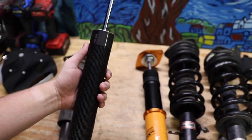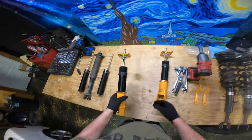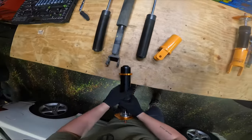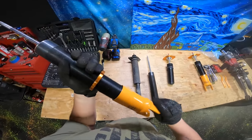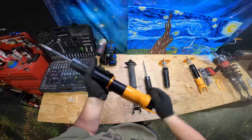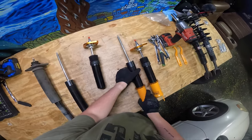Okay, guys, it is about two weeks later. I haven't touched the Z in a while, waiting for parts. This was the solution the rep over at Max Speeding Rods gave me — they just sent me a whole other tube, about three or four inches longer, so I have to swap all the parts over to this one. It should go in place after that with no problems, hopefully. These shocks from what it looks like are actually about five inches longer and have a little bit more travel too, so I'm pretty happy about that.